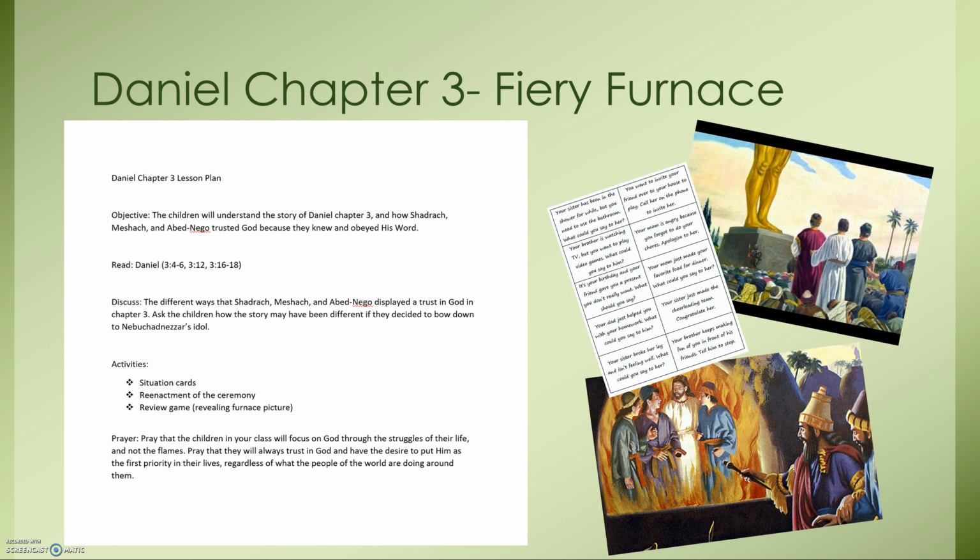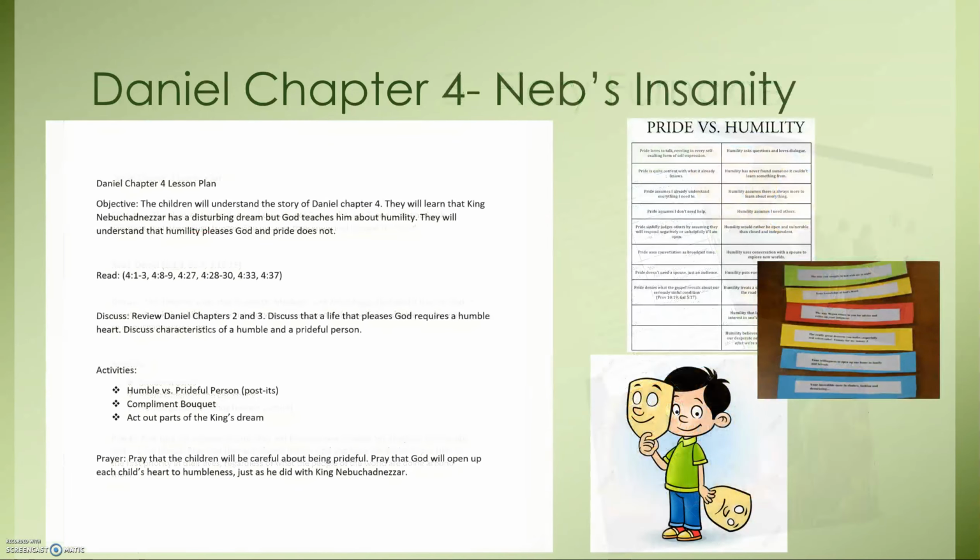And then ultimately at the end, maybe have a review game where it reveals the final picture down in the bottom right-hand corner. You ask questions about the lesson or about the story, and if a student answers, they get to ultimately reveal part of the picture. So maybe you could have a dark black piece of paper over it and cut out pieces that each kid could take away one until they ultimately reveal the whole picture at the end.